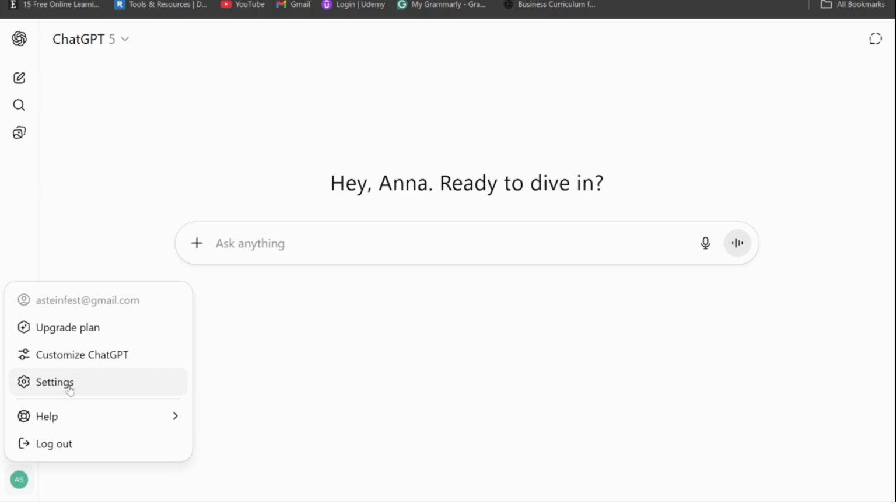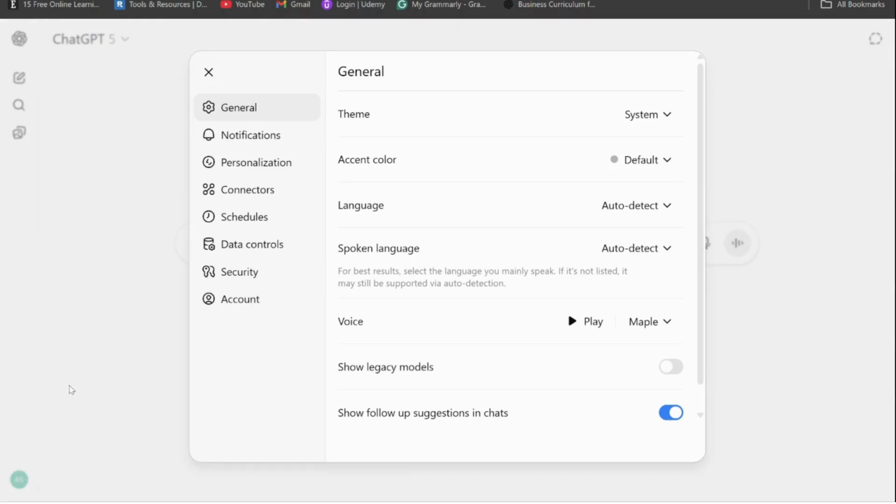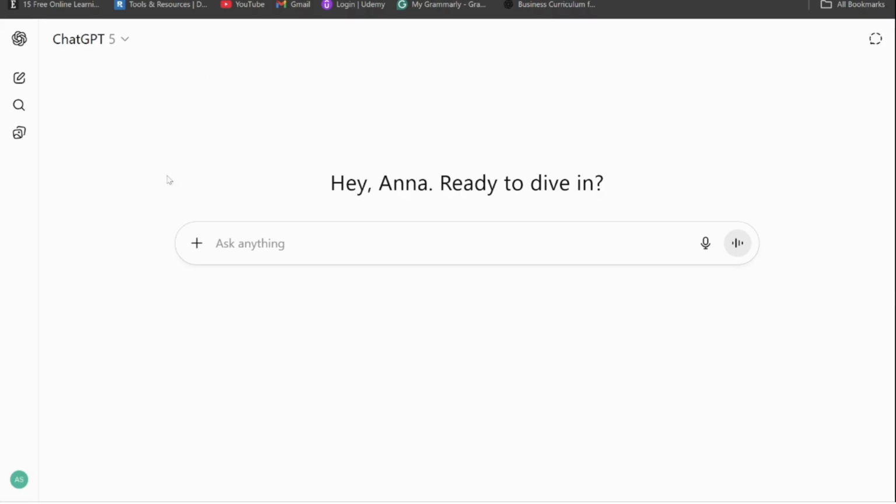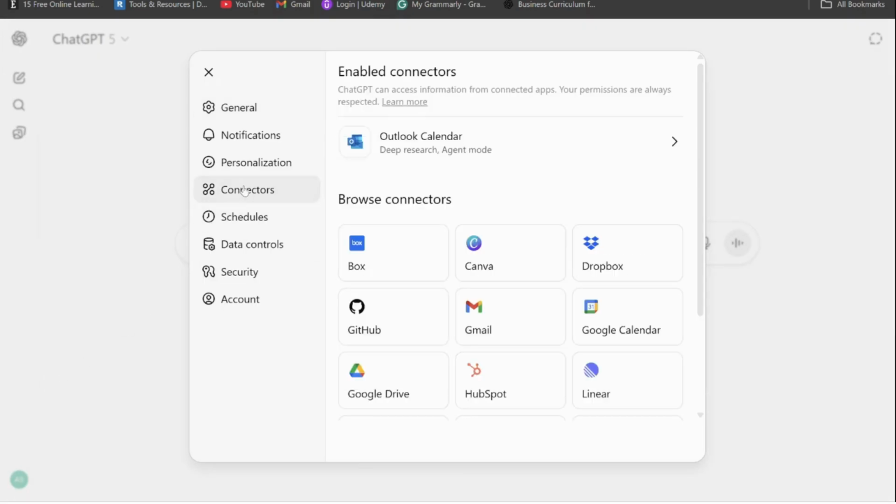connecting ChatGPT with your Google Gmail account or your Google Calendar. I want you to click on your profile, go to settings, go to connectors, and here, once you click on Gmail or Google, it will go through authorization and authentication to connect, and voila.